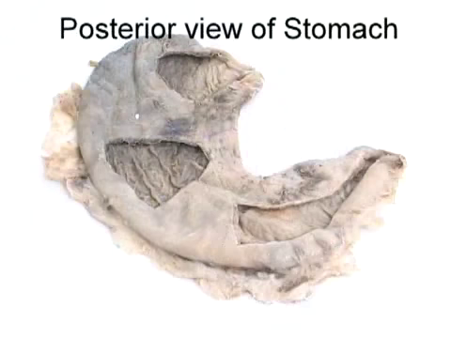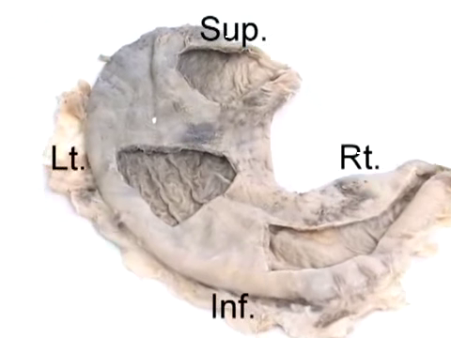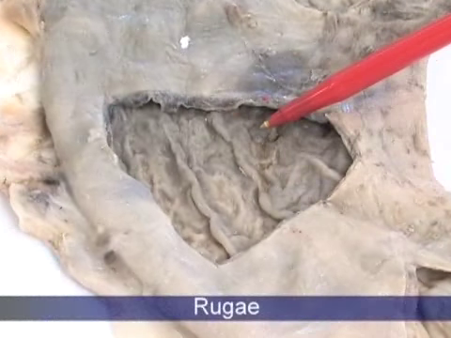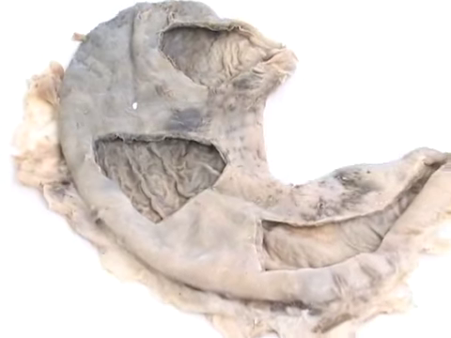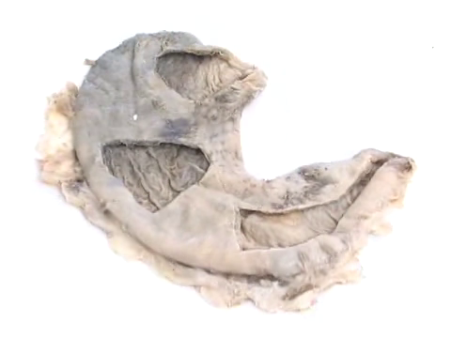On this stomach, a section of the stomach wall has been removed. These longitudinal mucosal folds are termed rugae. The stomach contains 3 layers of muscles. One has circular, one has longitudinal, and one has obliquely running fibers.